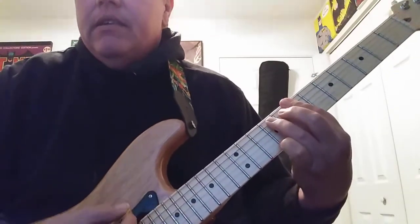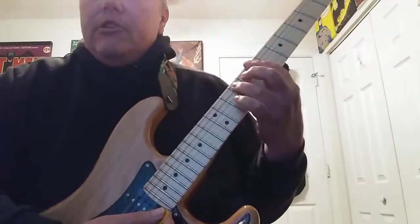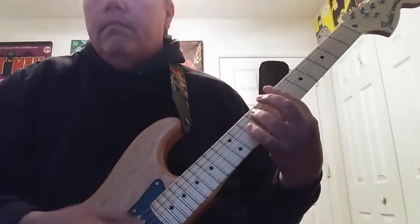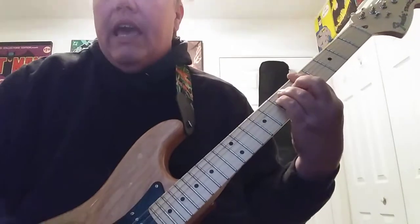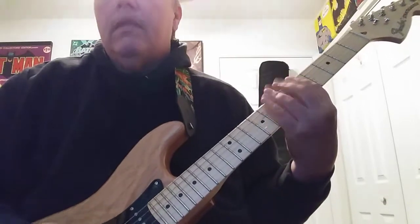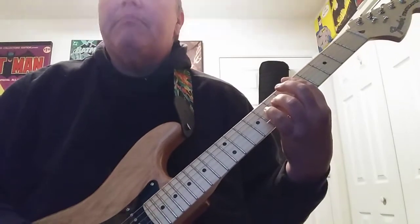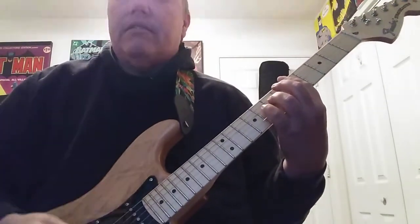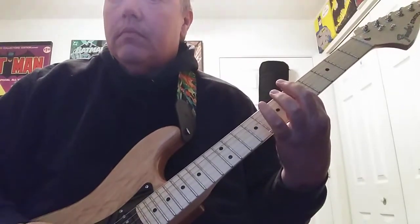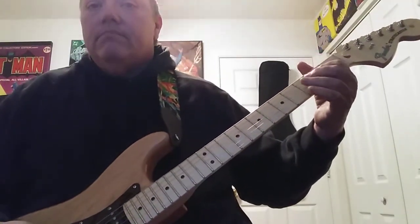B minor 7th. On the B minor 7th, what I'm doing is I'm adding my pinky down here on the 1st string. A minor. What I'm doing there is I'm using my pick on the 4th and 5th string, and then I'm using my middle finger to pluck the 3rd string. A hammer-on on the 5th string, 2nd fret.